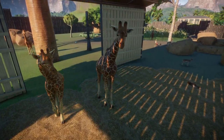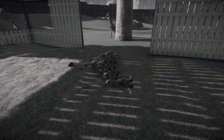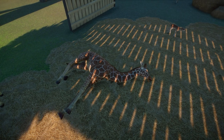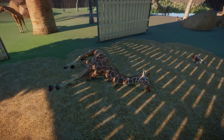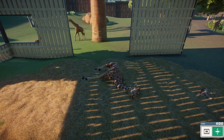Poor Melman. We'll do some special statues. I did say I'd do a memorial on this episode, but I'll do it in the next one, I think. Oh, Melman. That was quite a dramatic death. Oh, he's still moving. Is that one of those things where the body keeps... I think it might just be a bit glitchy. Oh, poor Melman.